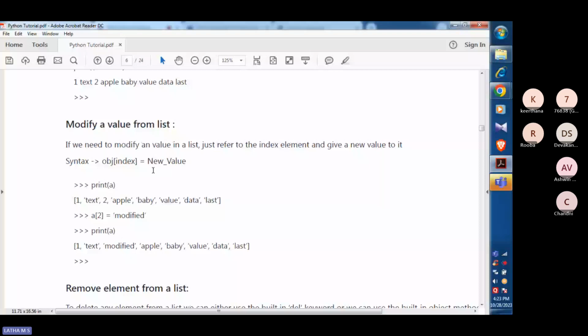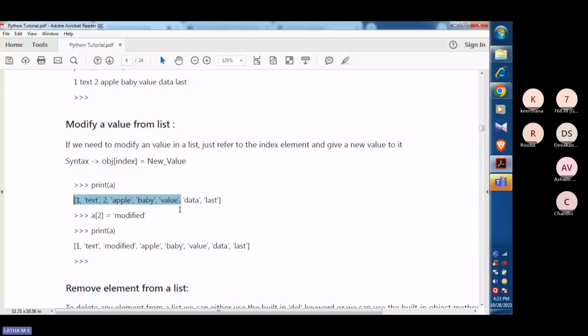If we need to modify a value in a list, just refer to the index element and give a new value. What is the index element you have and what is the new value you want to give it? For example, print A, whatever variable A we have defined.